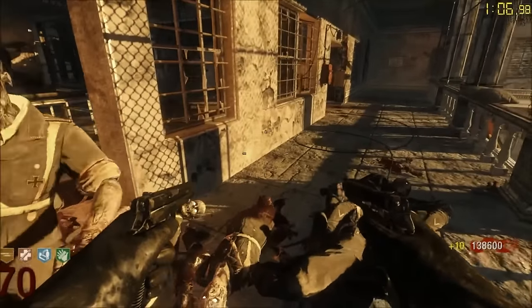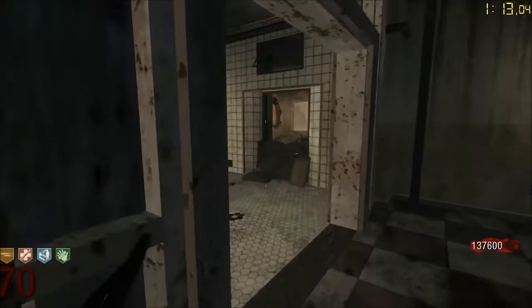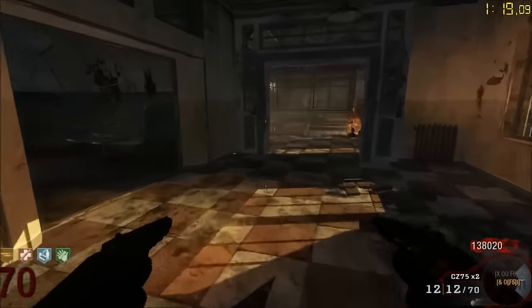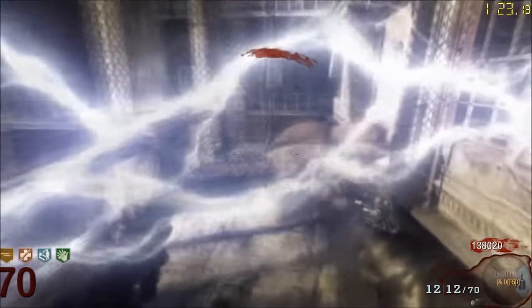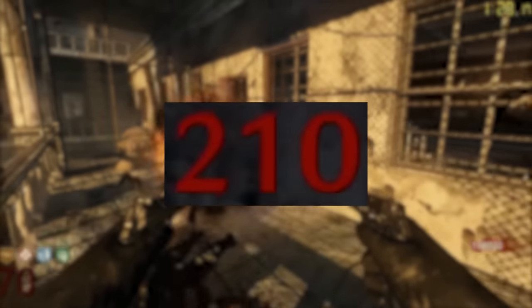Matter of fact, since dash strat's existence back in 2013, only a few players have managed to make it to round 100 using the strategy, and that only just started happening recently. So, for now, unless players get way better, realistically speaking, the highest round someone could reach would be 210 if you ran Black Ops strat perfectly.